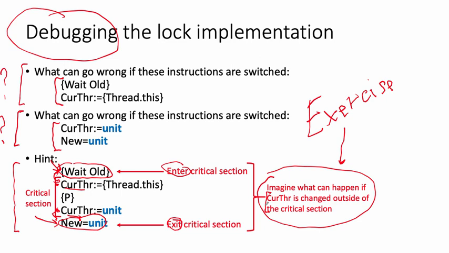And in order to motivate you even more, I could ask that on the exam. Okay? I could ask you to give me a scenario where it goes wrong if the instructions are switched. So this is a great exercise for you. Doing this exercise means you really understand how the scheduler has power and how the program has to defend itself against the scheduler's nasty possible effects. Okay?